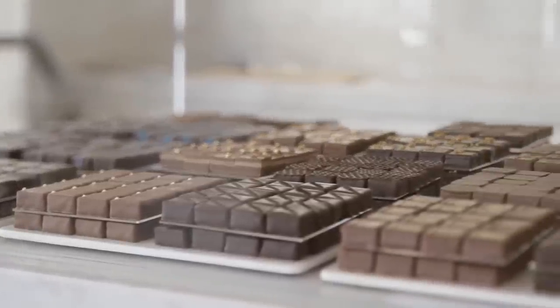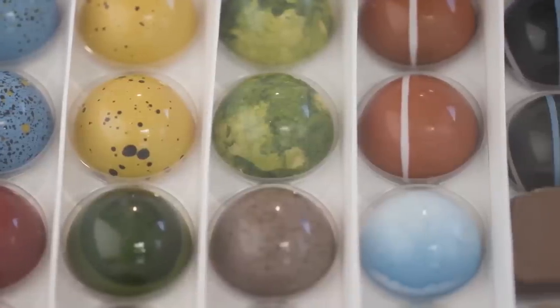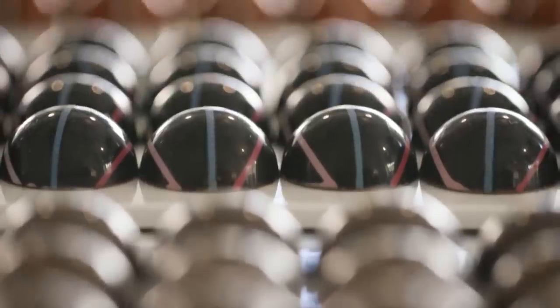We never think it's too early to eat our chocolate. Breakfast, lunch, dinner, chocolate makes people happy. That's what is great about chocolate. It makes everybody happy.